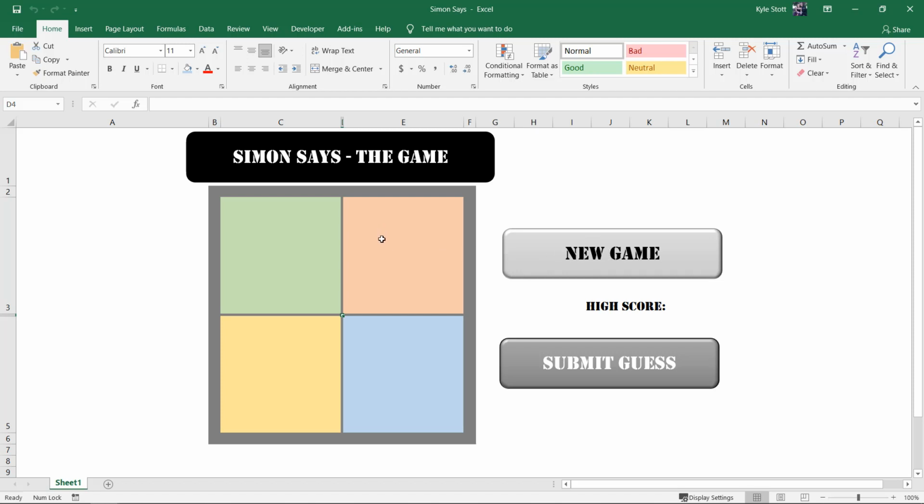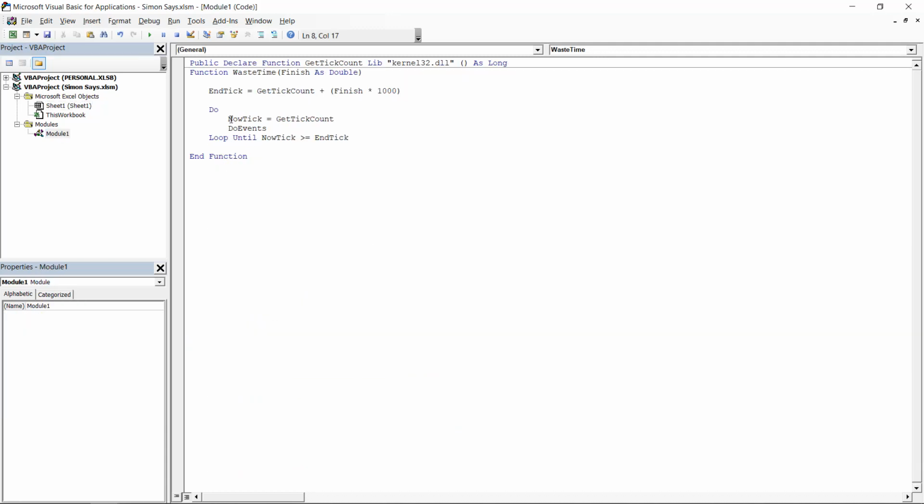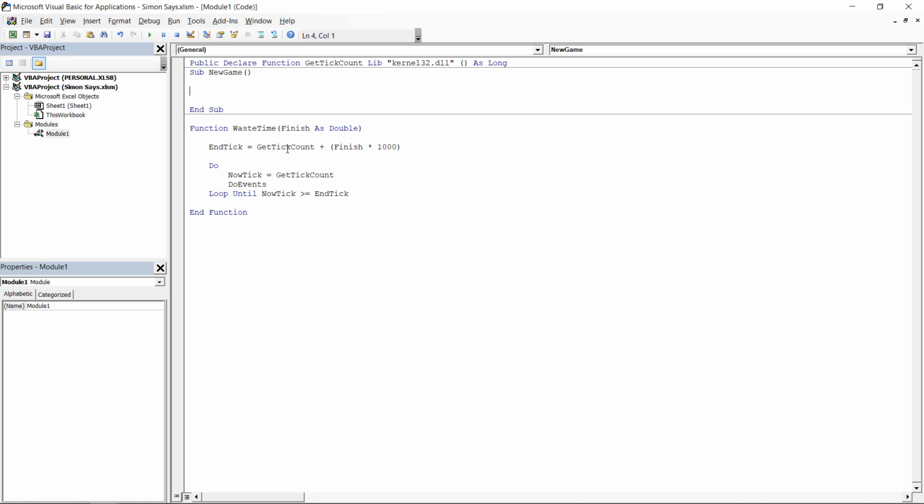So let's go back into our VBA code window, and we'll go back into our module 1, and we'll just create a new sub procedure here, and we'll call it sub new game, just like that. So we have our new game sub procedure, and I think the first thing we'll want to do is, let's welcome the user.